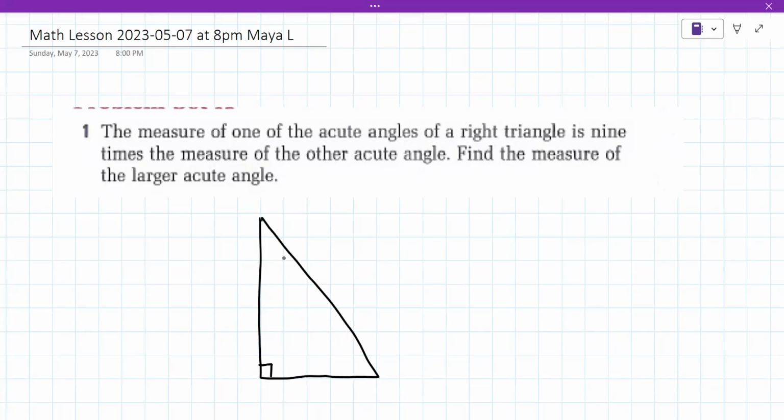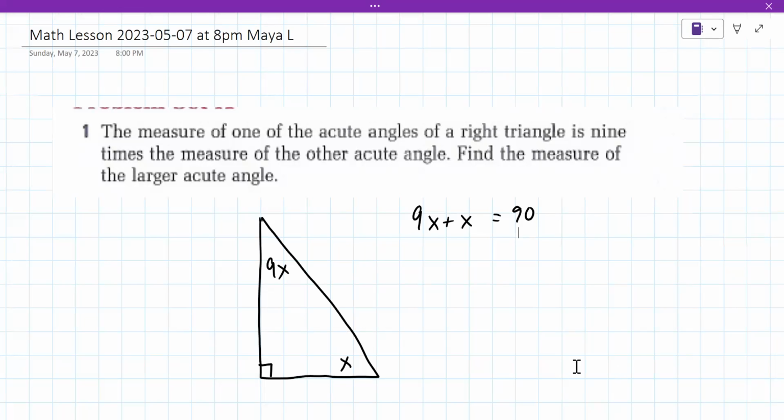We'll do the bottom right one. Okay. And then what is the equation for the other one? It would be 9x. 9x, good. And you could add all of them up to 180, but the other two angles add up to 90. 9x plus x add up to 90. So that allows you to find x, and you can use that to find the two angles.